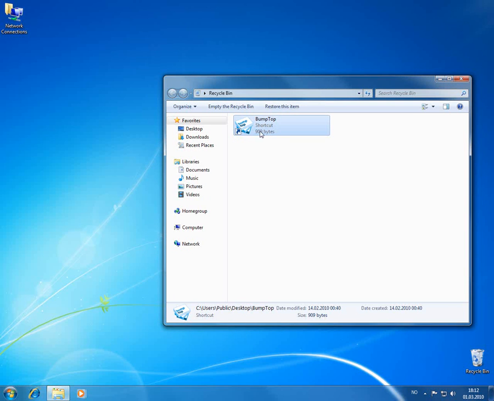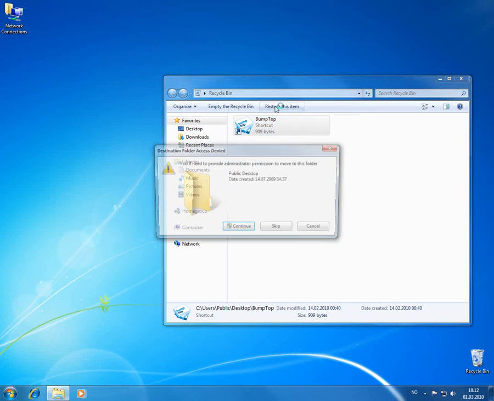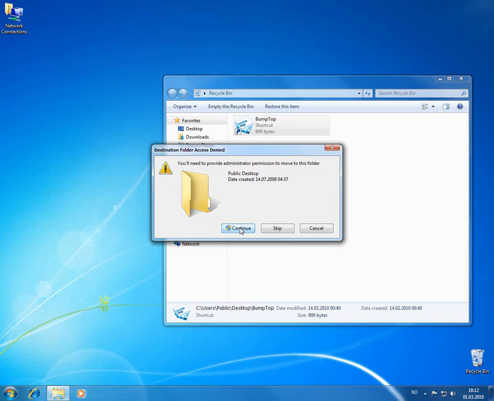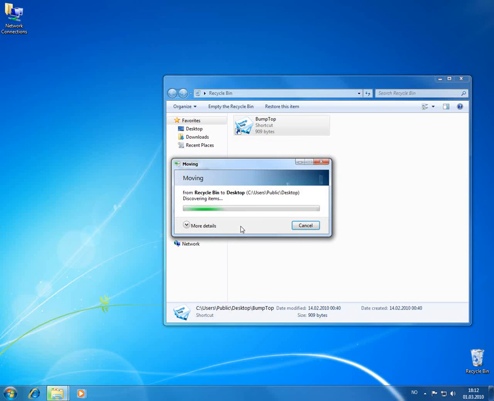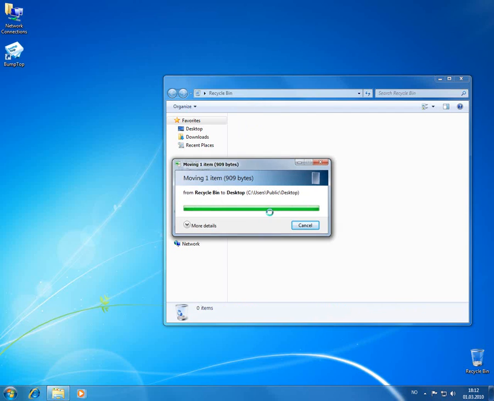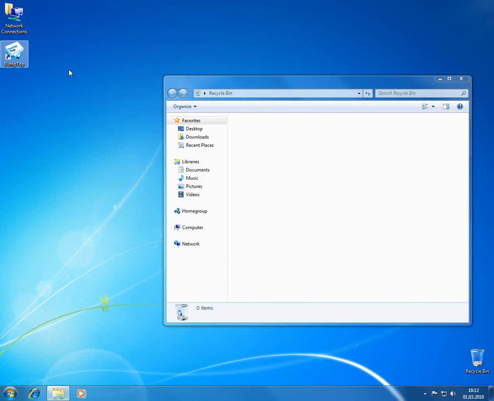If I want to restore it to the location it was, that was on a desktop, I click restore this item and continue, and then it's going to restore the item to the desktop. Now you see the item is returned to the desktop.